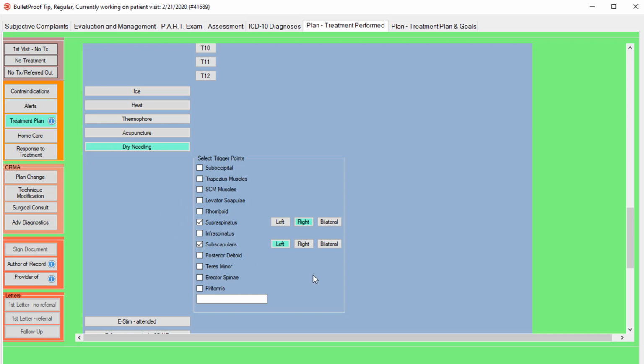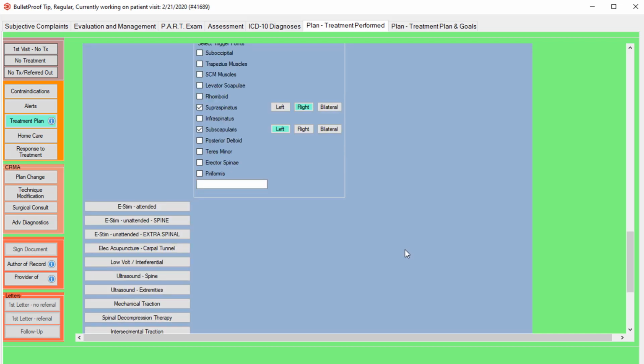But if you didn't document trigger points, maybe you documented muscle spasm, it won't work because again, it's got to be specific for trigger points. And there are a couple of different codes for dry needling, and we did the work for you. So depending on how many trigger point areas you documented and worked on, that is going to determine which code is used. It'll come up automatically in the program.